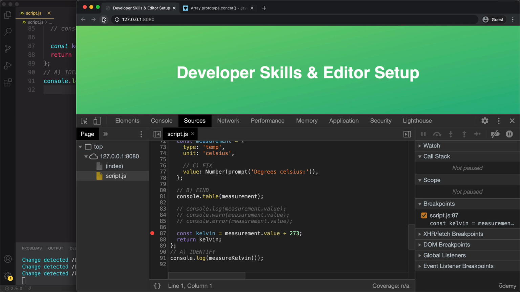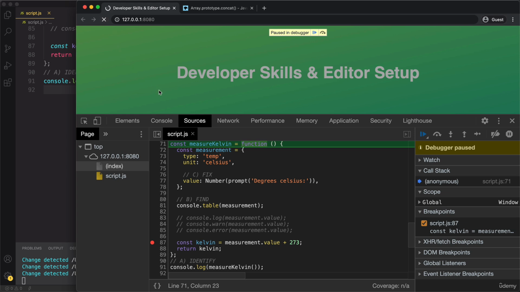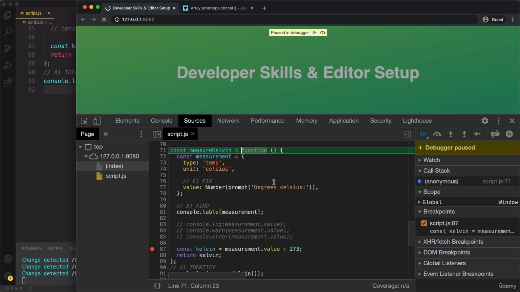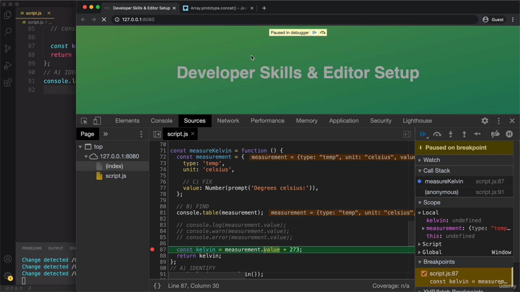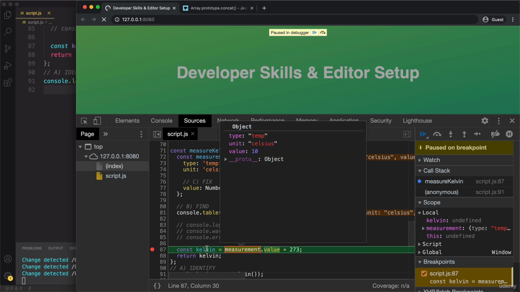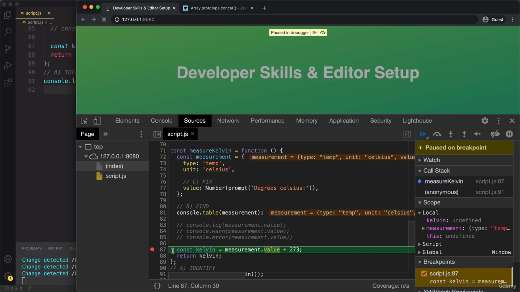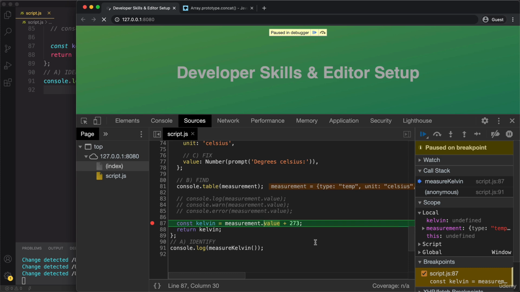So let's do that. Let's reload. And so you see, now we are in this function. And now I can click this button here to resume the script execution. And it will then start going over all these lines. But now it can only continue if I input a value here. So that's coming from this prompt. So I put 10 here, hit enter. Then it does all of these lines here. And finally, we reach the line where I set the breakpoint. And so that's this one here marked in green now.